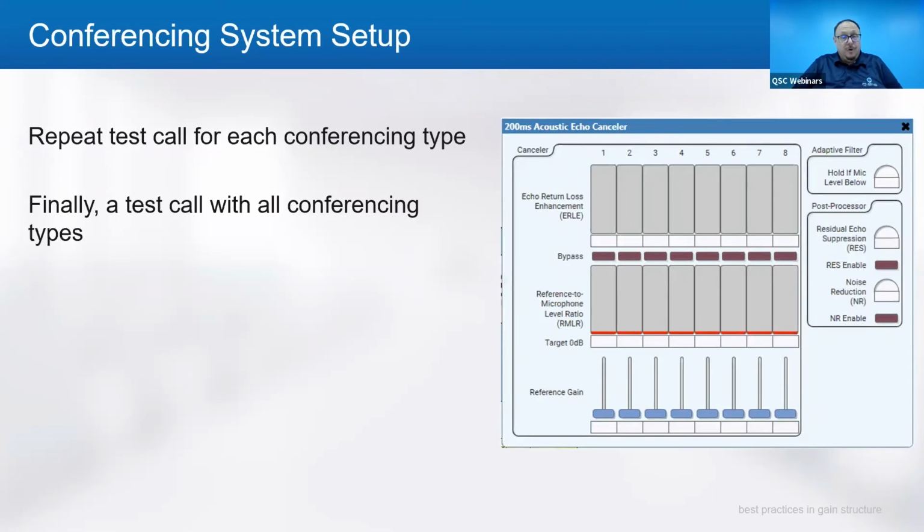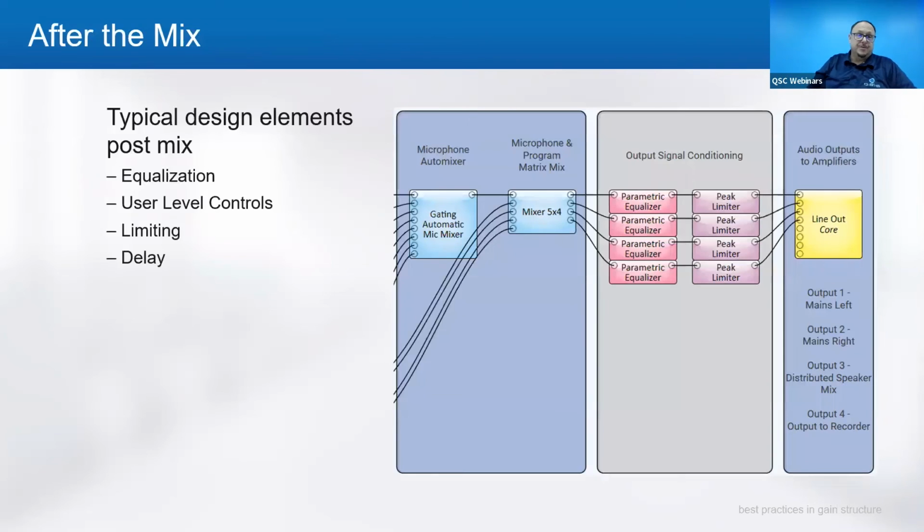So then when we set up, what you do is you'll go through each conferencing type. Typically in today's systems, we primarily see just a USB type input for conferencing. We may see VoIP and USB. In the old days, we used to have VoIP, video conference, and then maybe even a POTS line as well. But the idea is you're going to go through each conferencing type and do a test call testing all of them. Don't just start with the lowest common denominator, which is a POTS line call, and say, well, if this one sounds good, they'll all sound good. You really want to test each one.